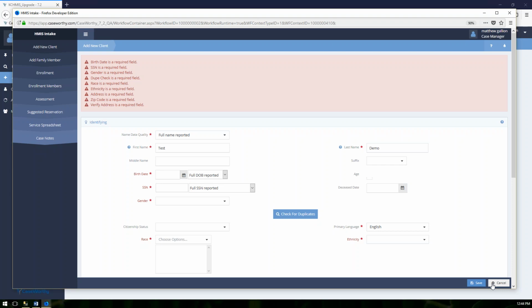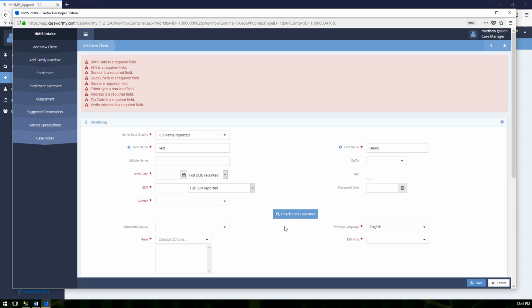If I don't do that, I can't continue in the workflow. Now, there are forms within the workflow where you can say, I don't want to enter information about this person right now. I'm going to click cancel rather than save, and it will take me to the next form. So just bear in mind that the buttons at the bottom of the workflow forms are intended to take you to whatever is next. And in some cases, that may mean that you're done.